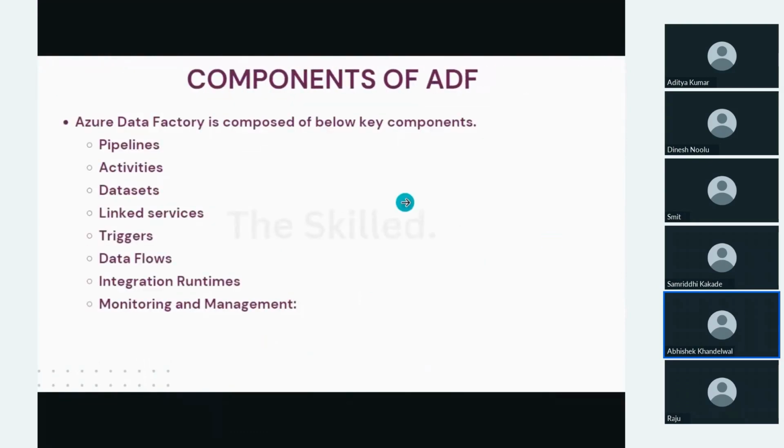So, components of ADF. ADF is built on a lot of components, and each component is connected to the others. If you think of a water pipeline or gas pipeline, it's a medium which carries some resources from place one to place two.